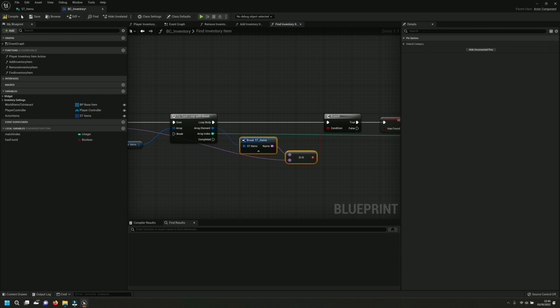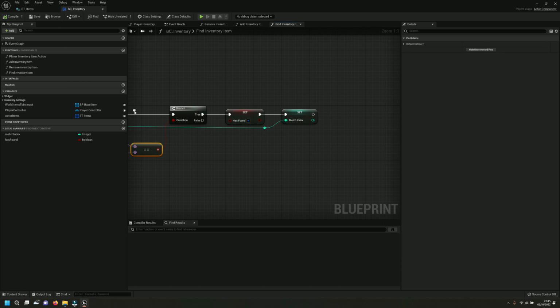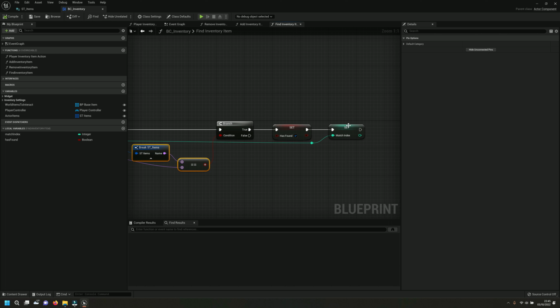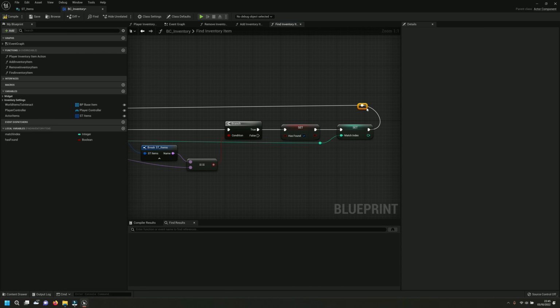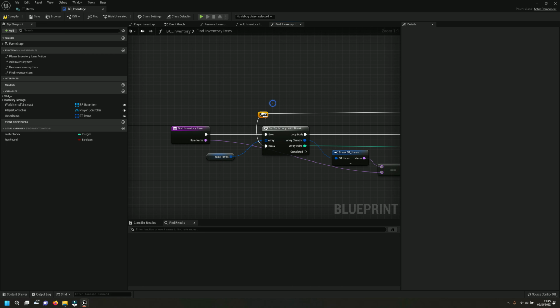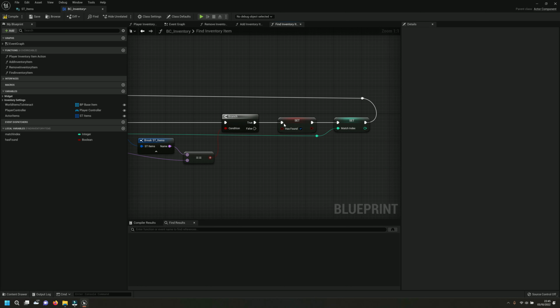We're just going to make sure that we got the item there, we know the index, so we can add the quantity of the item at the index. Right, so if they match, we're going to go ahead and go to the break loop. Just going to align this here. To do this node, you just double click on the line, and then it makes a pretty design.